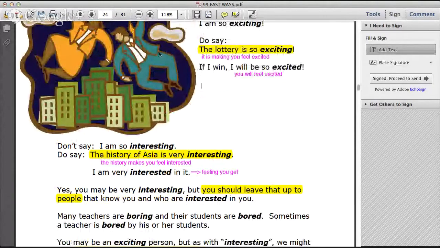If you've practiced a speech and you went and gave the speech, you go, "Wow, I was so boring." Everybody in there was yawning. They were, "Oh man, I'm so tired," right? And they didn't want to listen to you. You could say "I was so boring in the speech" because you were making other people feel bored. But typically, if it's the feeling you have, it's the -ed ending.